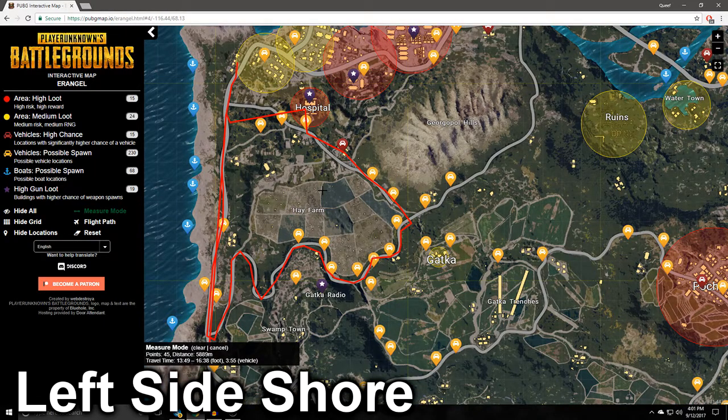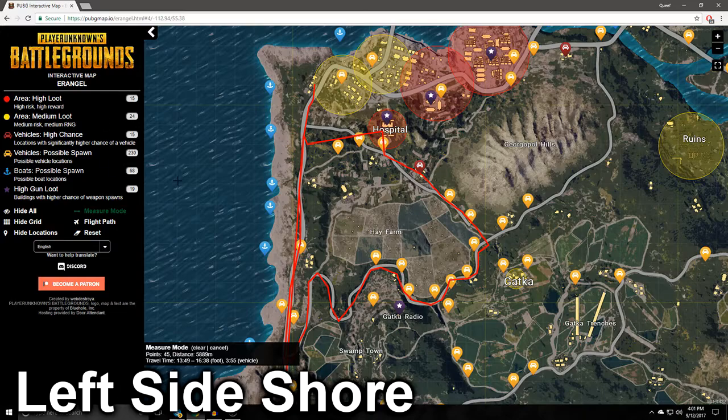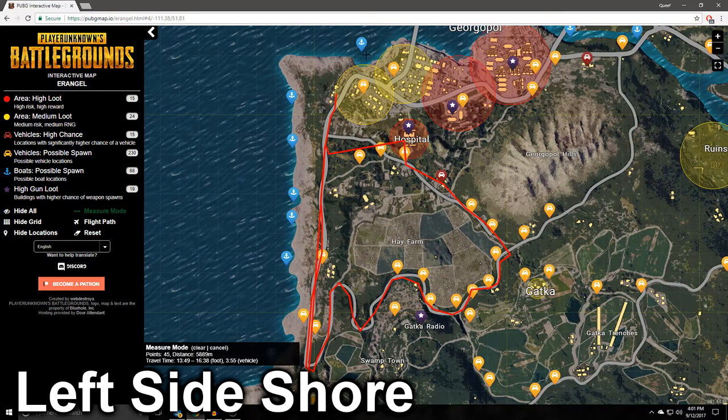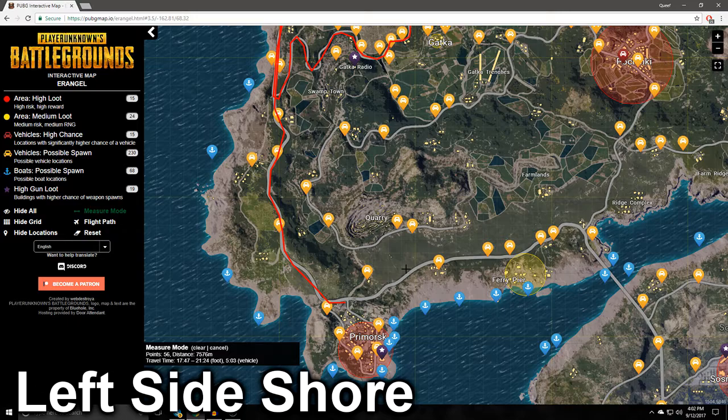Okay, so basically what I just did for you guys is I outlined one of the major ways of getting around and getting good loot. Now, so you start up here, you can either go straight down, or you can go all the way around and maybe pick up a car and hit a few buildings on the way. But I suggest going straight down from here, these apartments or buildings up here, and making your way all the way down here. Now, as you can see, you could probably loot Primorsk or any of the buildings on here.